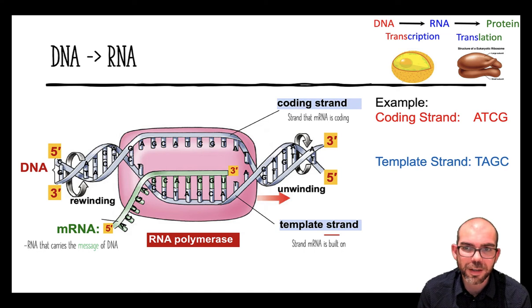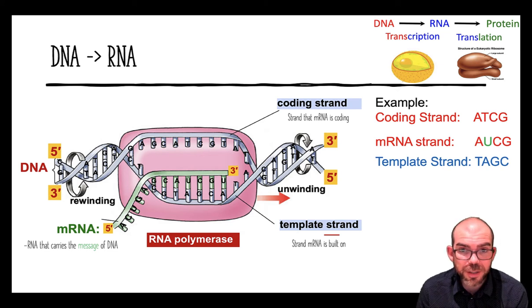For example, here we can see a coding strand of ATCG. And a template strand, the strand that RNA polymerase is building off of, is TAGC. When we make our mRNA product, this is what we're going to get, building off of the template strand: AUCG. Notice how similar that is to the strand that's not being replicated off of, the coding strand. The coding strand is ATCG. The only difference there is U because mRNA doesn't have thymine. So we call the strand we're not building off of the coding strand because that is the information we're coding for with our mRNA strand built off of the template.